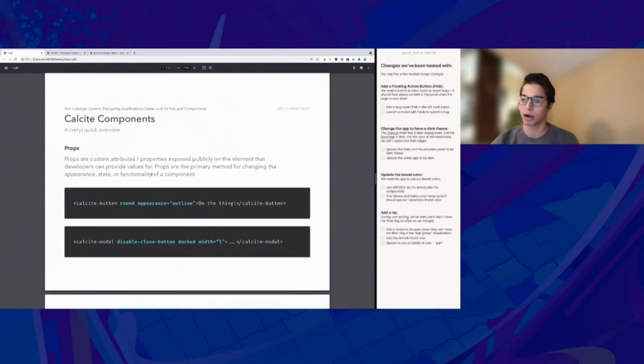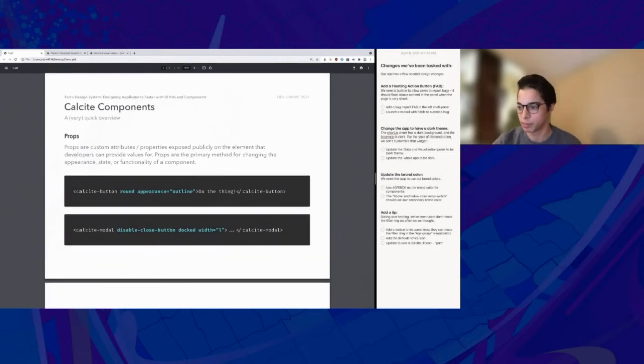So props are custom attributes or properties, and that will change depending on the language you're writing these in, if these are camel cased or not. These are the primary method of configuration. In these examples, you can see that this is going to be a round button with appearance of outline. And Brian showed how easy that is for a designer to configure on their own and then pass off to a developer to implement exactly as they want it. And it also makes it easy for developers to maybe not need that designer for certain projects where these things are already available, which is pretty rad.